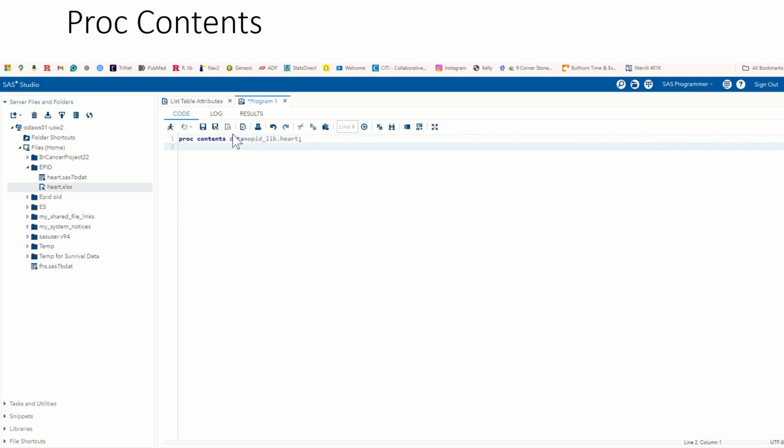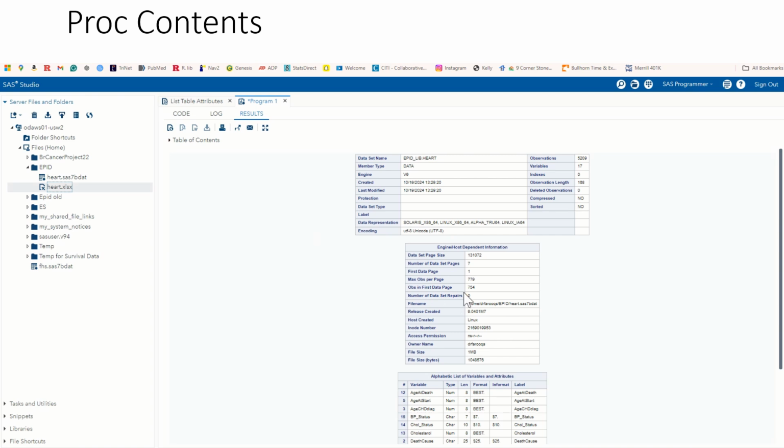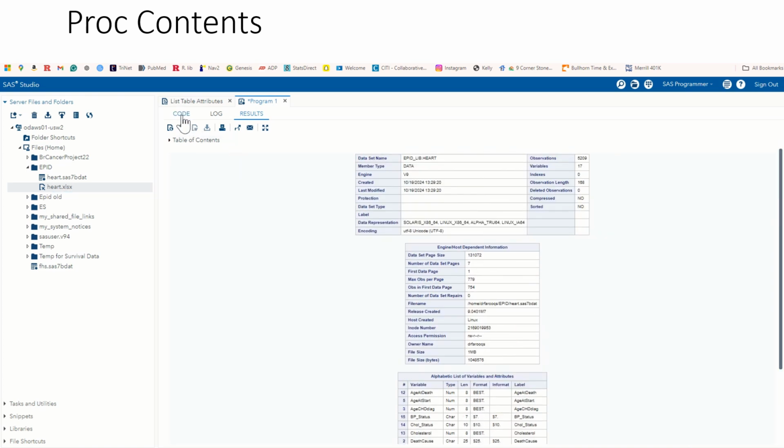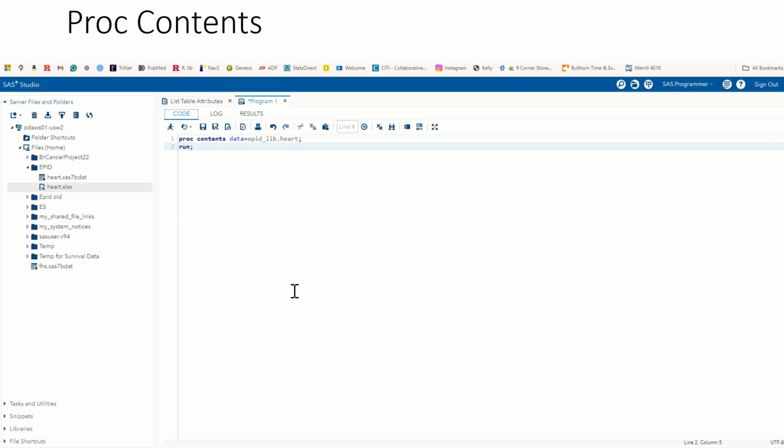As always, you end your step with run semicolon, and just hit submit. And now you see the same thing appear. In fact, there's one extra table, but the first and third tables are exactly the same with the same exact information. So pretty simple code for checking the contents of your table, right?